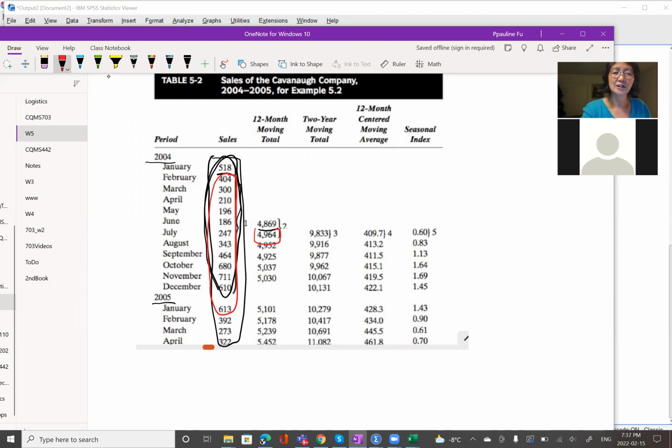After that, you do the 2-year moving total by adding these two numbers together.